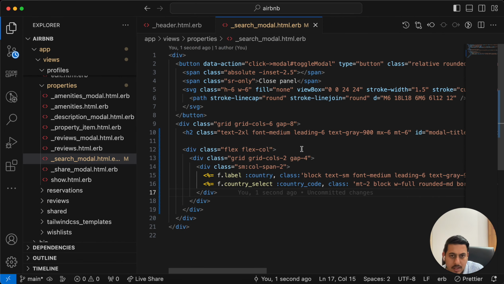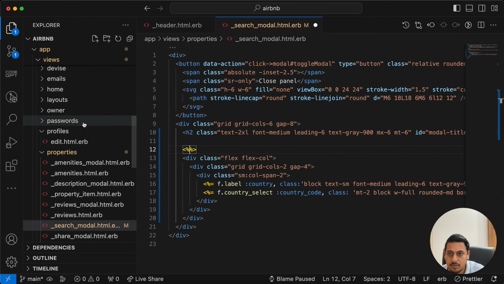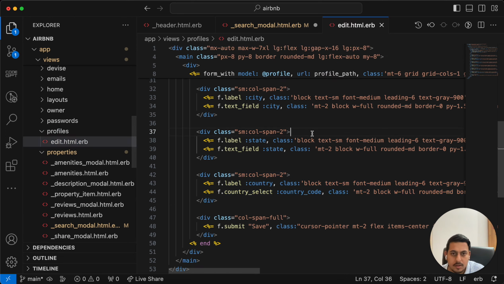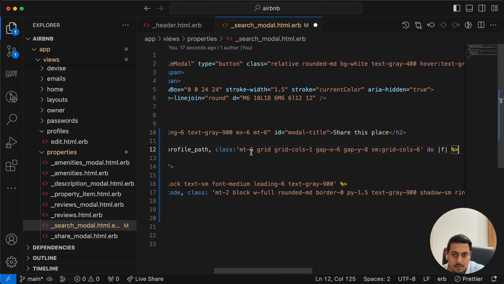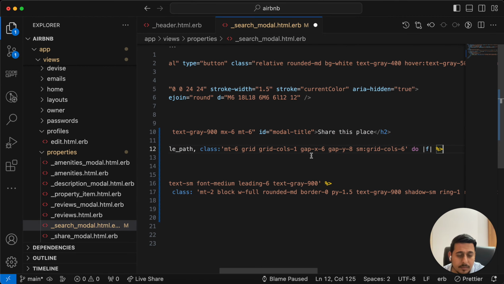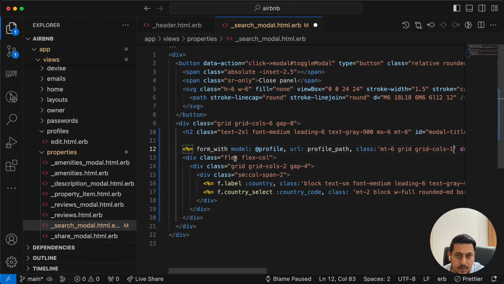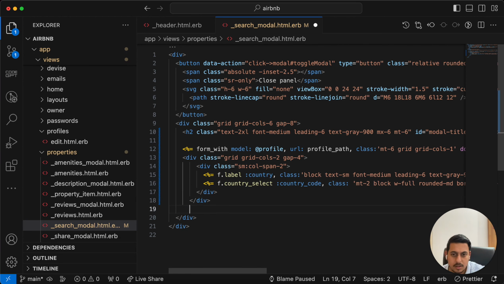So now we need a form also. So I'll create a form here. For that, let's go to this edit, directly copy this, paste this, gap x, y, this we don't need that, and we'll cut this, paste it here, and ampersand.